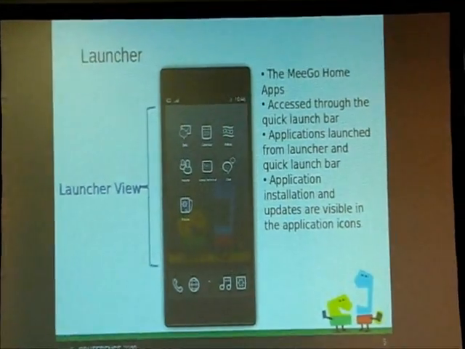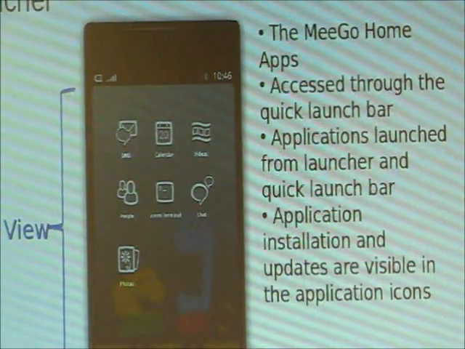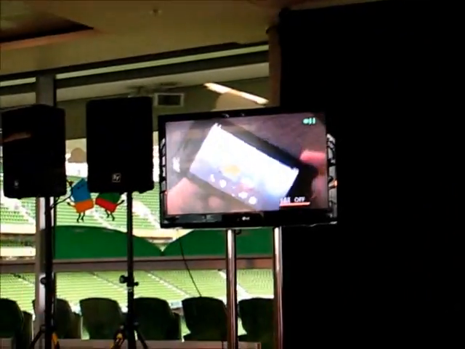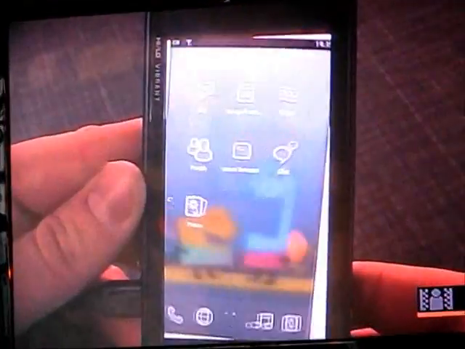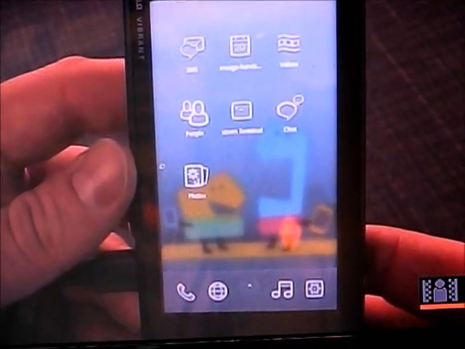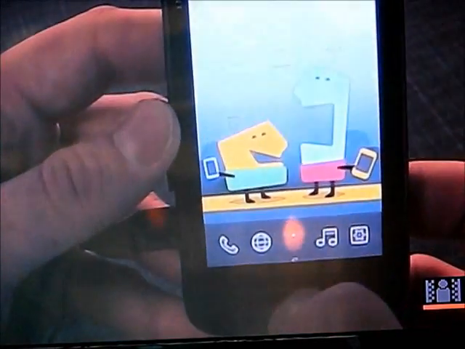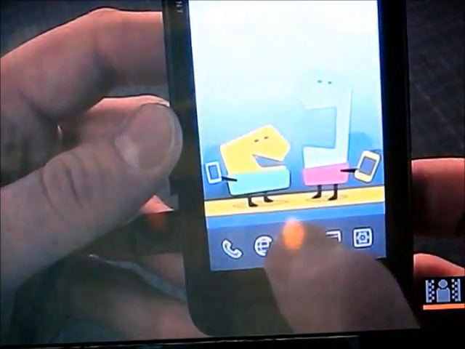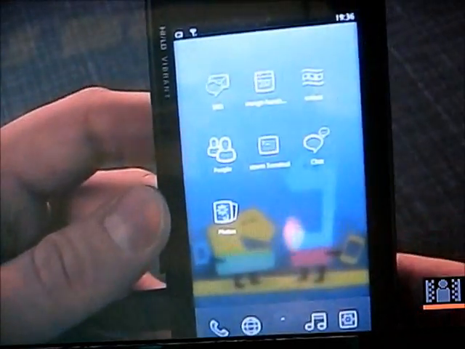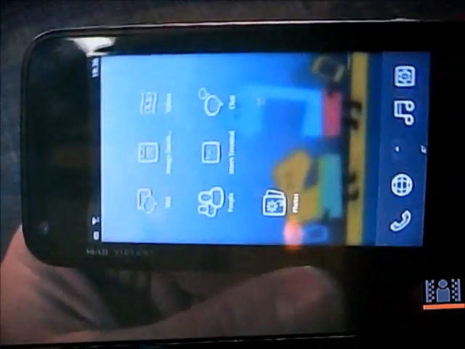applications. So we'll go through the freedesktop.org standard in a second, but what we've done in the launcher is an extension to the freedesktop.org standard that allows us to visualize the progress of installation and updating of applications directly on the launcher.